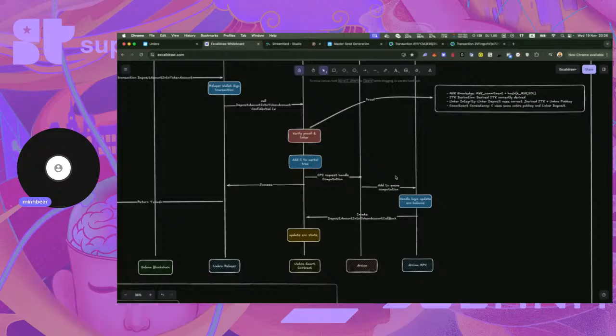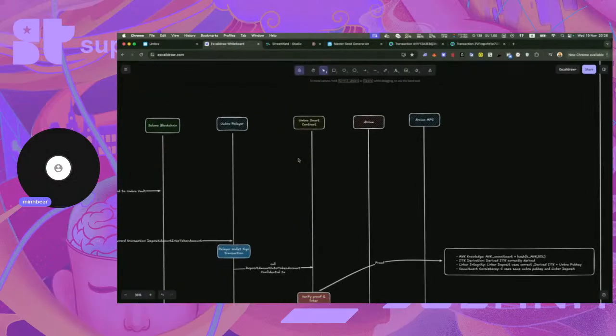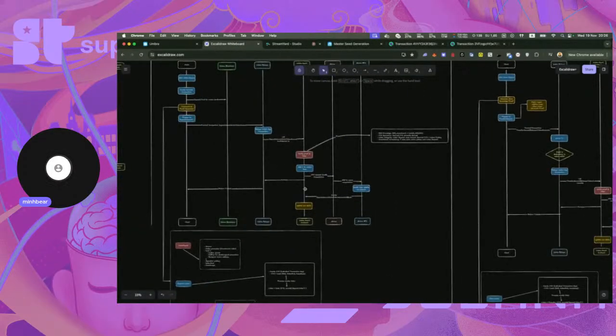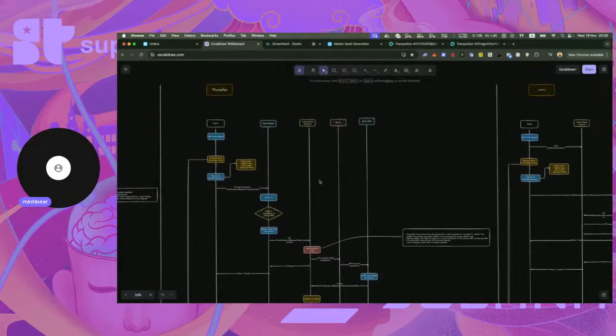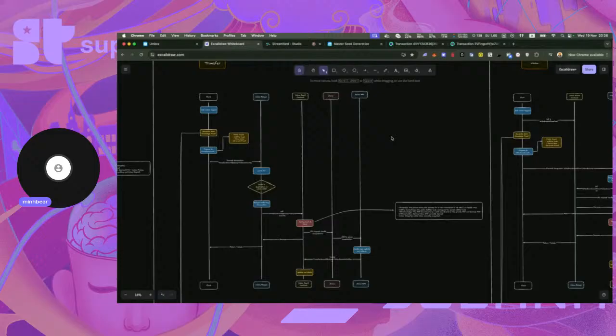Arcium will just receive the input from the Umbra contract, calculate it, and return the new output to the Umbra contract, and the Umbra contract just stores the new state for the balance, right? And this process happens the same for the transfer and for the withdrawal, because it needs to go through the Arcium MPC to calculate a new encrypted balance.